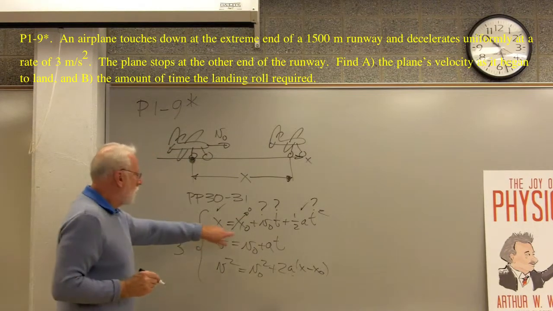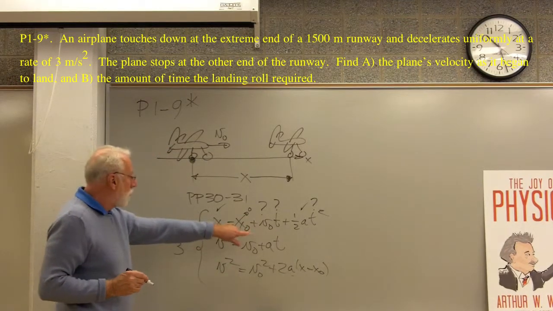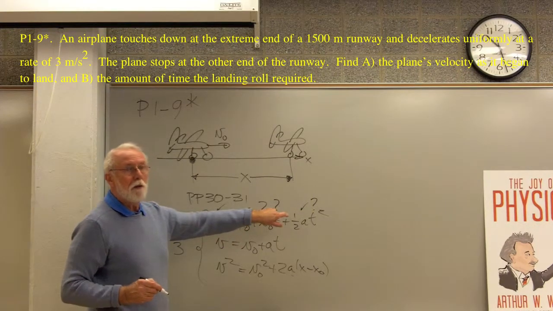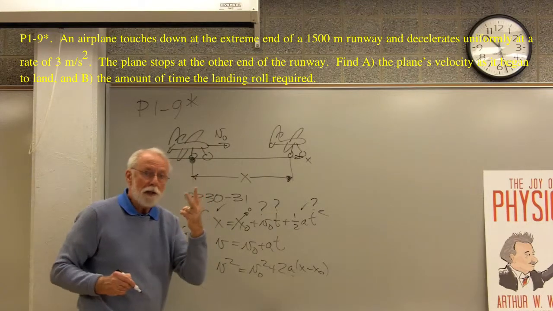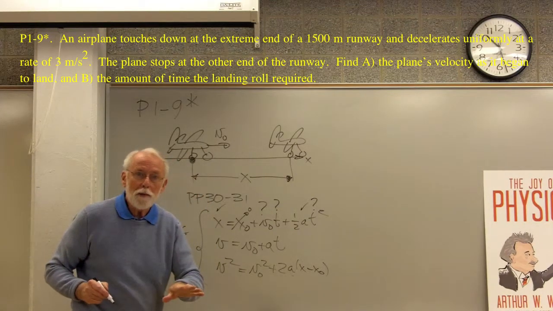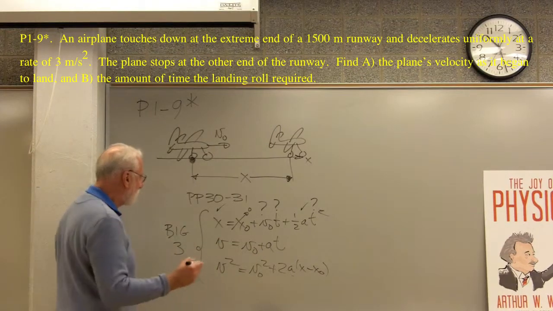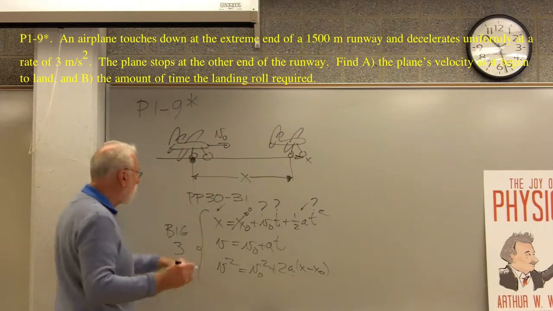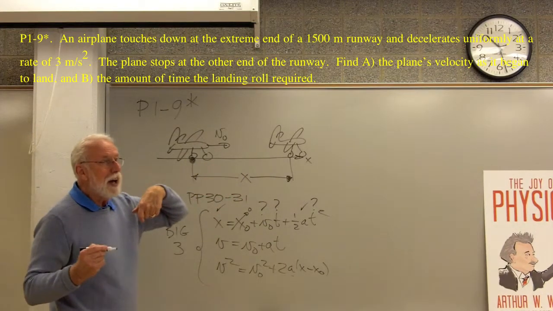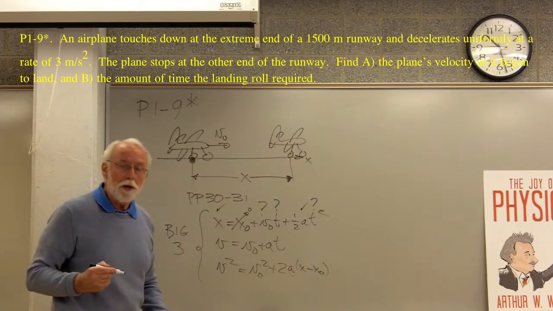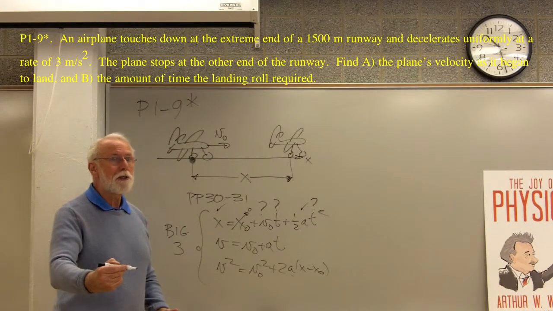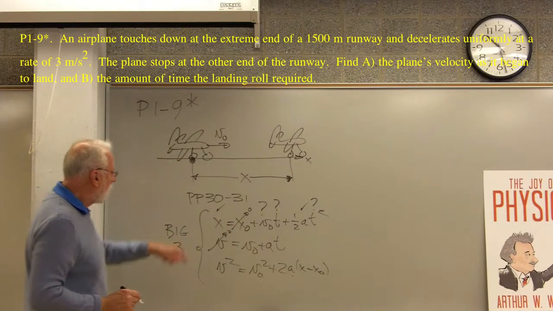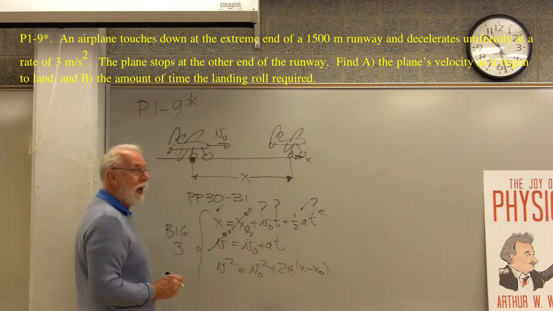Right. So now can we use this equation to solve for v0, which is the first thing we want to know? Well, we have a fundamental problem here. We have v0 and t as unknowns, and so therefore, two unknowns and only one equation. Doesn't work mathematically, so we can't use that. Sorry. How about the second equation? v, that's the velocity at the end of this time interval. Do we know what that is? Yeah, we know that, not by equation, but because of a word. The word says it rolls to a stop, and stop means v is equal to 0, right? v0, do we know that? No, that's what we want to know. a, do we know that?